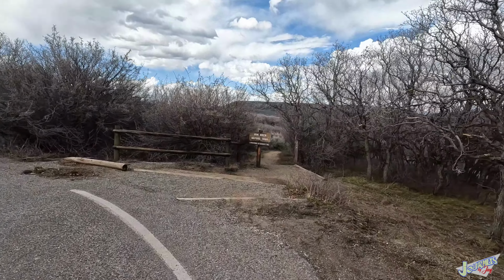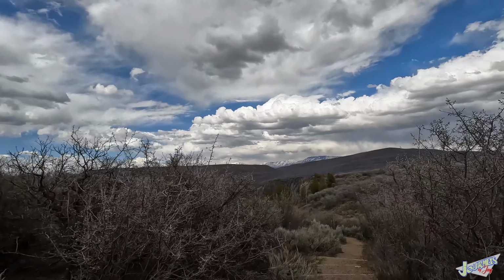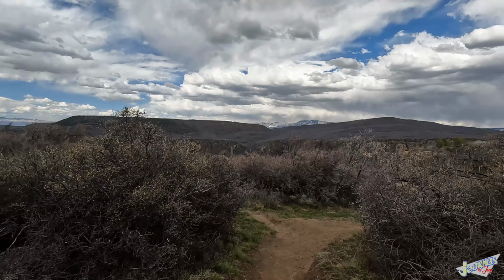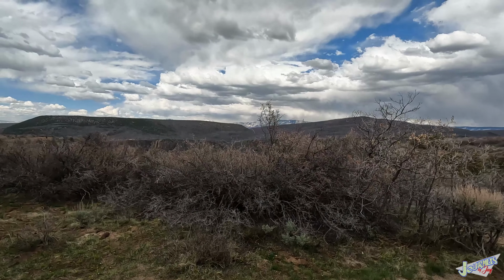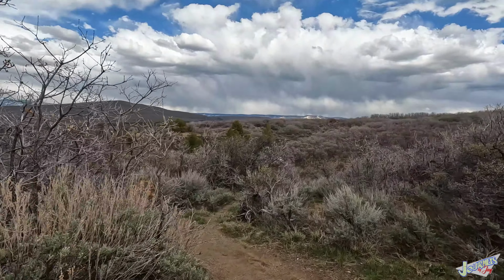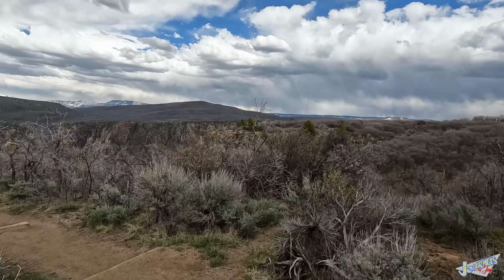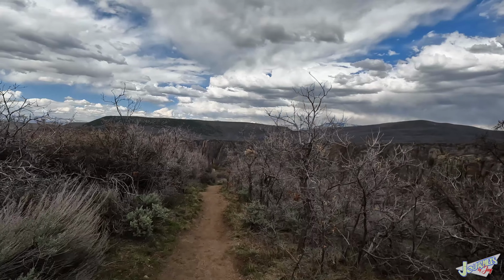See, there we go. Rimrock Nature Trail. I'll just be happy if I can see the canyon. Oh, I think I already do see the canyon. Kinda. Well, you can kind of see it. I mean, if all this nature wasn't in the way. Oh, wait, maybe this way. Oh. Now we're talking.